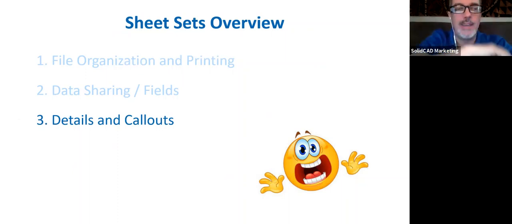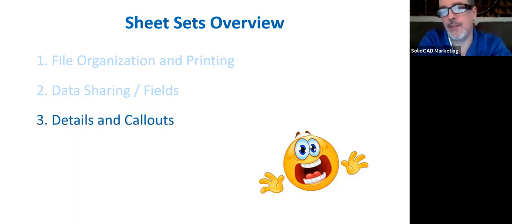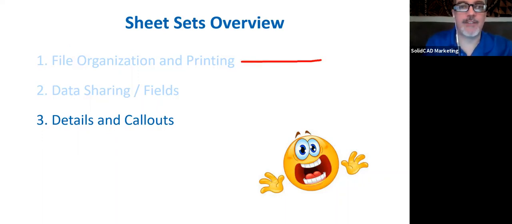Details and callouts. This is phase number 3. And you might be wondering why I sort of split this up into 3 different, let's call them chapters. Because if you're thinking about implementing the Sheet Set Manager, when you think about this whole thing, all of the stuff that it can do, it might be a bit daunting, confusing, this brand new thing. How do I get to these details and callouts? So the reason I do this is because it's very easy to implement the Sheet Set Manager in stages, just to get your feet wet.